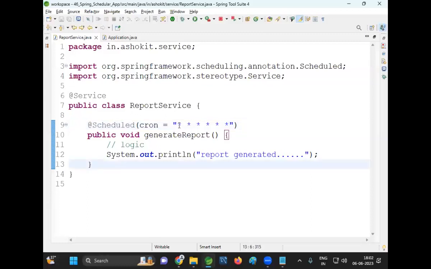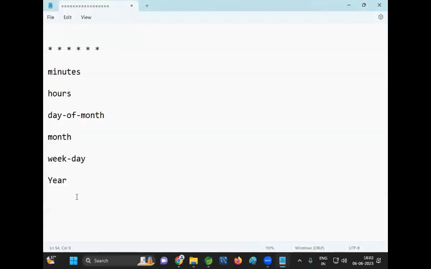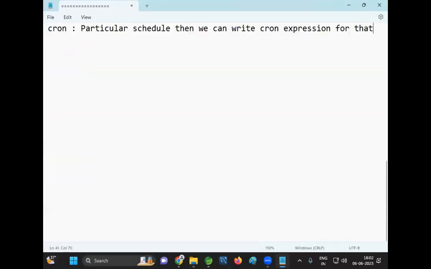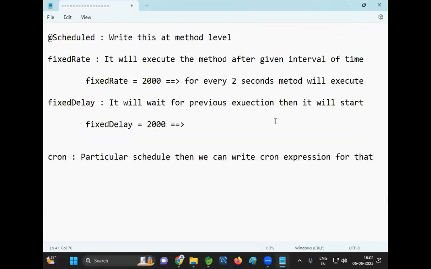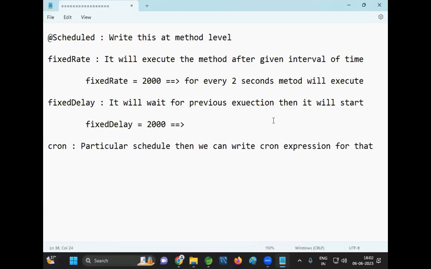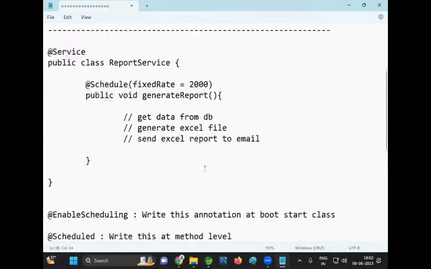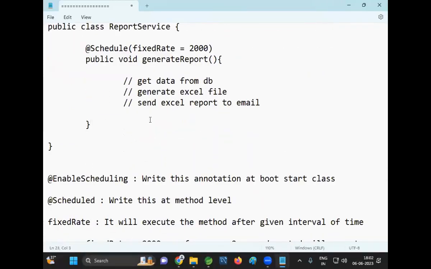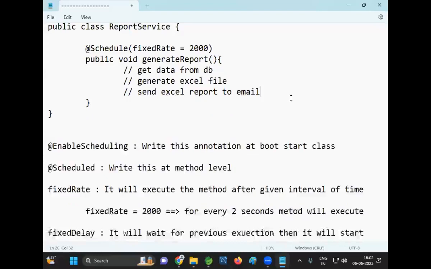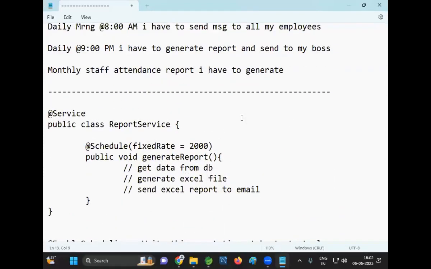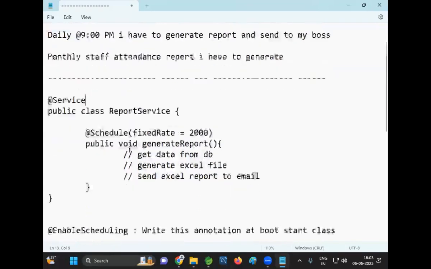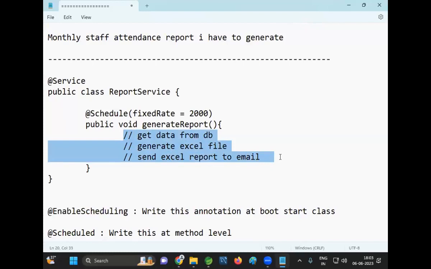For the time being, remember, cron expression is used to schedule our job based on demand. Particular day, particular month, particular week, particular year. Also, we can schedule our method execution by using this cron expression. So in our IES application, we can use this cron expression if we want to send notices. I want to send plan reminder notices to the citizens whose plan eligibility is ending. For them, we can go for this batch job execution. In this method, you can write any logic that generates a report, sends a notice, inserts data, or retrieves data.